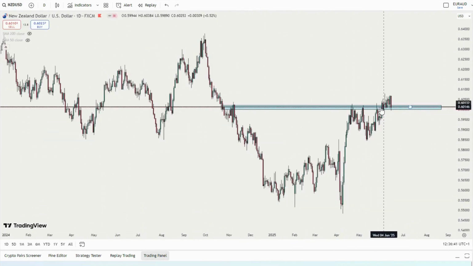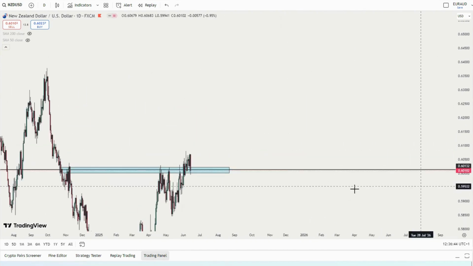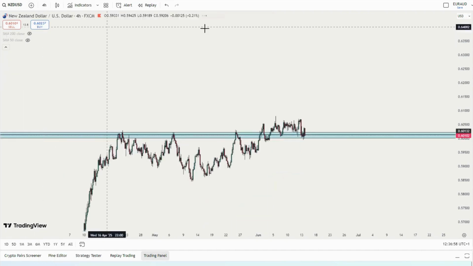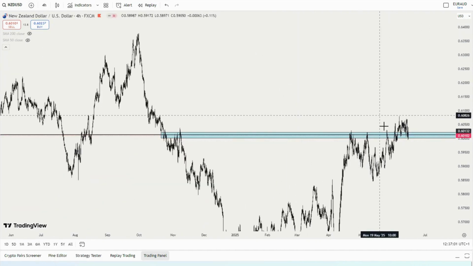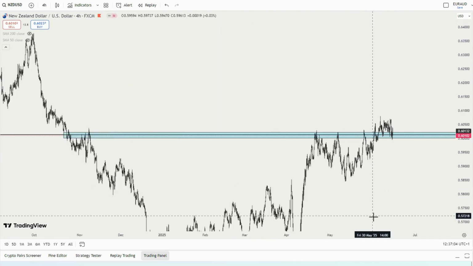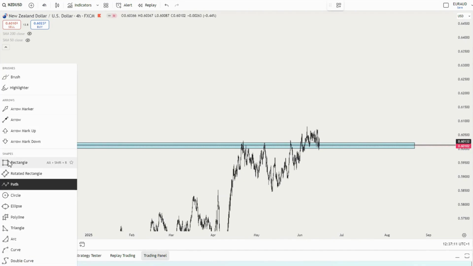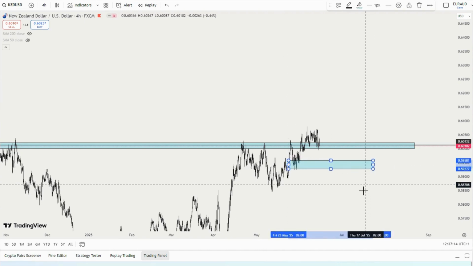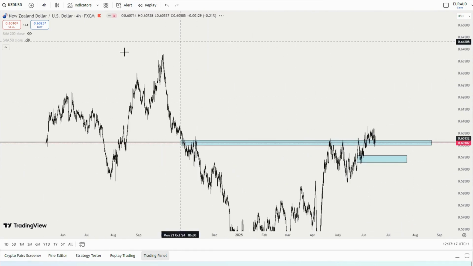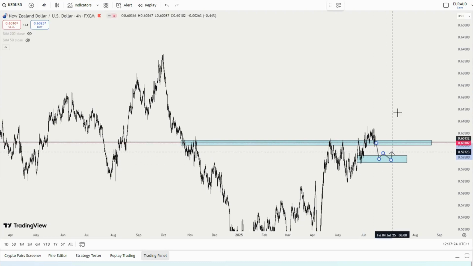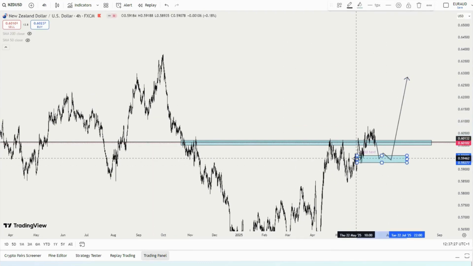So the next one is the NZD USD. For me, I believe that price has broken this level, 0.60102, to the upside. It comes for a retest, and in my own opinion, I'll be willing to buy around this particular area. Even if there is going to be a pullback, I don't think it will be a big pullback that will invalidate this low. Even if there is a big pullback at that particular area, price comes here, then there is a pullback that invalidates that low right there.